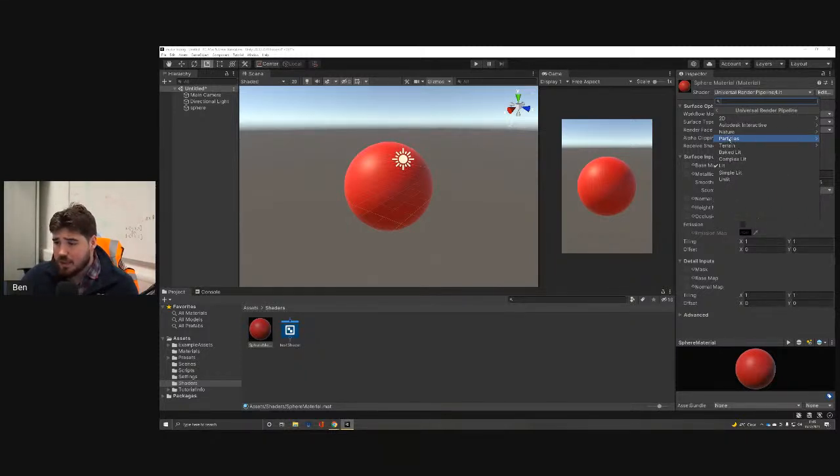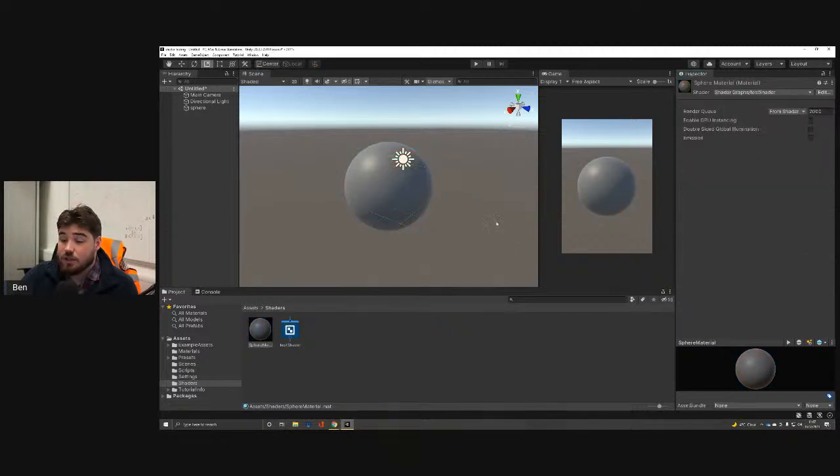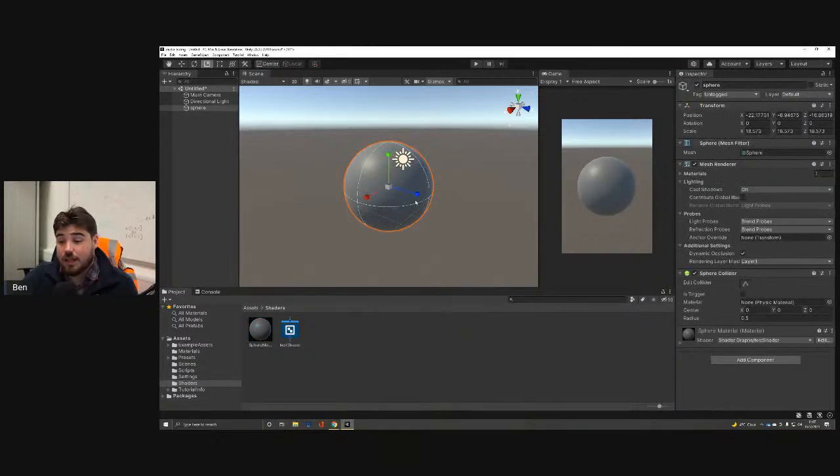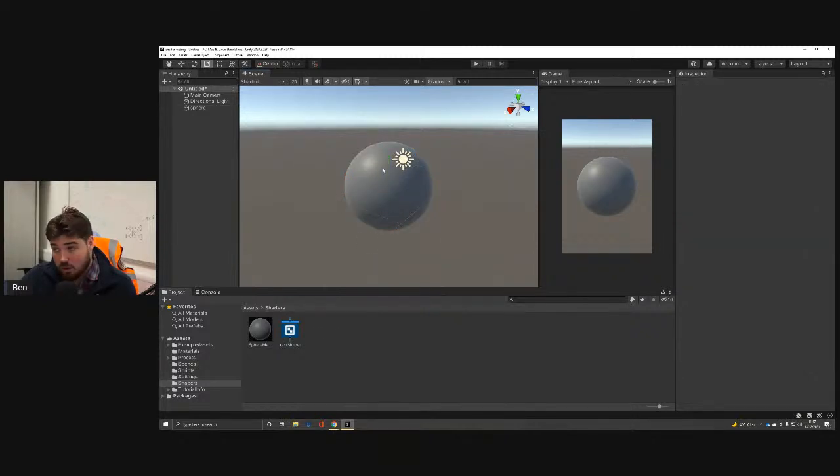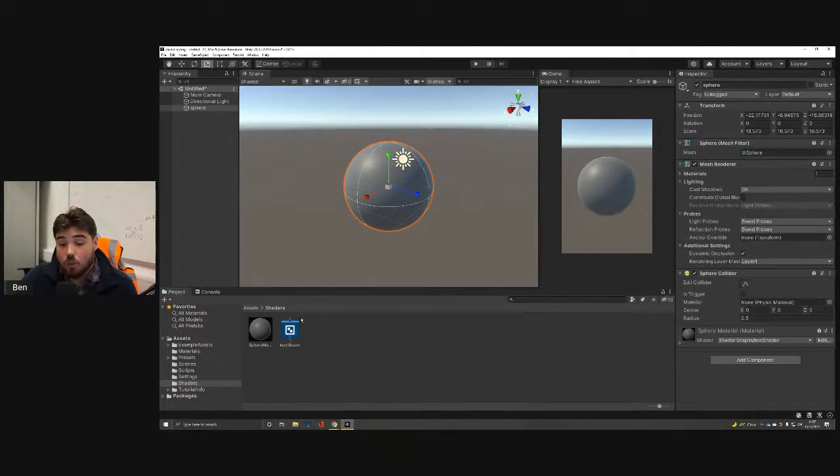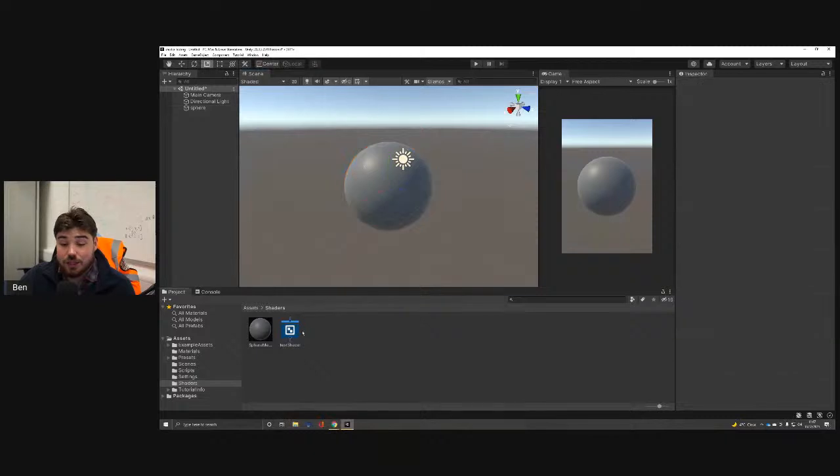So I'm just going to click on this, and let's go to, I'll keep doing this, shader graphs, and I'm going to click on our test shader. Okay, so now this object is using our shader that we've just made. So that's all you have to do, right, is create a new material, change the shader of it to the one that you've just created, and now we have this object which is using our test shader.